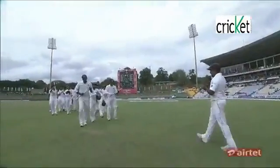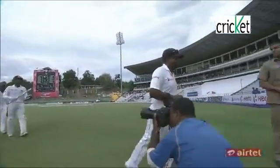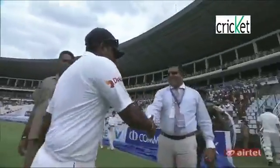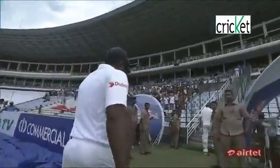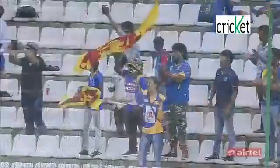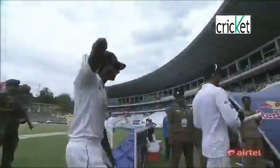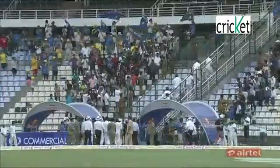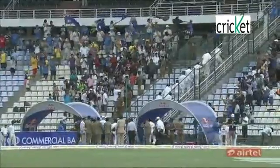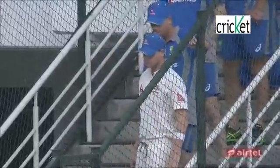It's the biggest crowd we've had for the whole match. Word got out. It is a Saturday, and delighted fans with that performance. They'll take a lot of confidence out of that. They've been struggling as a young team to get things going in the right direction. But this will give them a lot of confidence with a win against the number 1 Test team, Australia. And Australia have got some thinking to do before they head into the match in Galle.